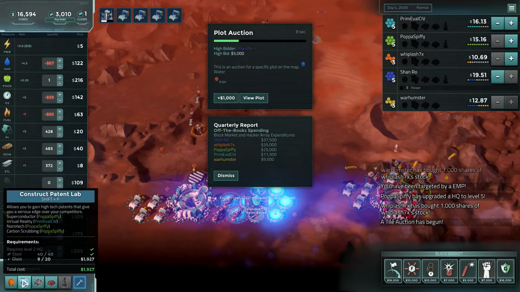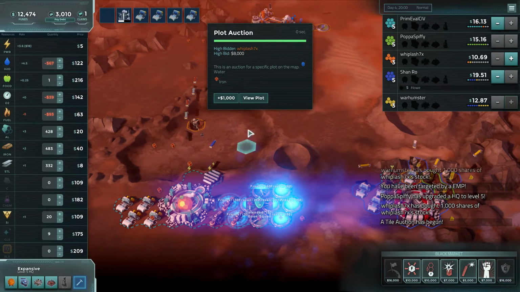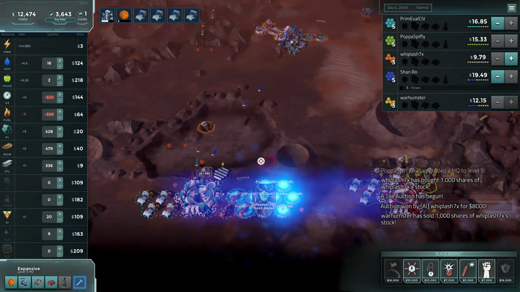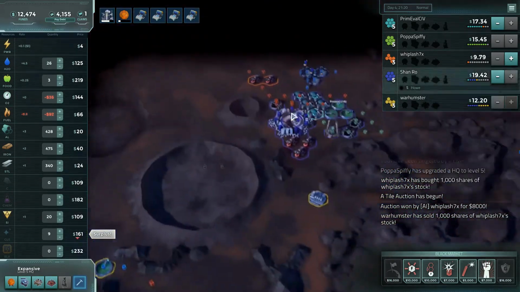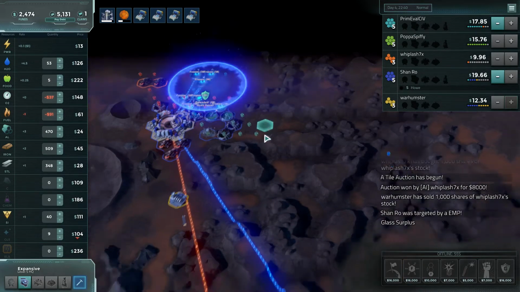No one's gone for... Oh yeah, what I want to do, now that power is nice and cheap, is get that Pleasure Dome online. Since I did bid up the price for that, I totally forgot that I did that. So I'll get that going. And let's see, we do need to slow Shanro down. So let's grab the EMP. We'll EMP right here.